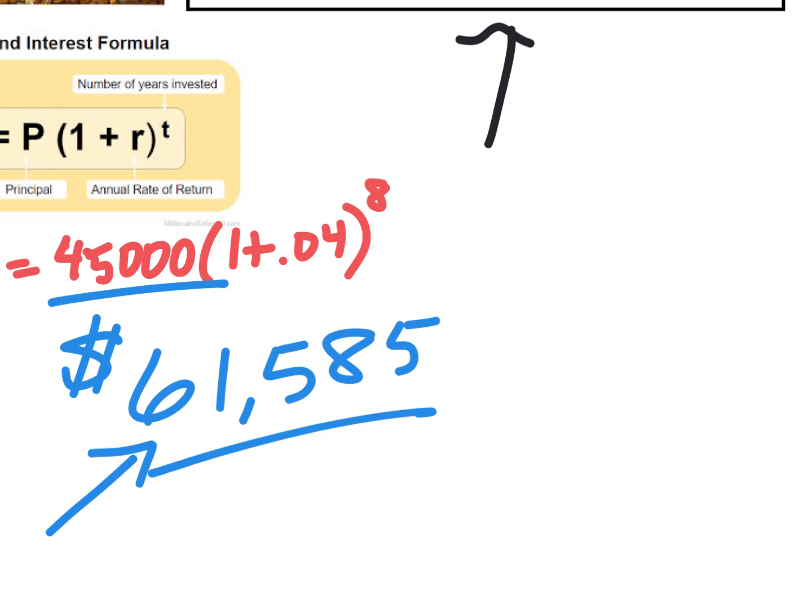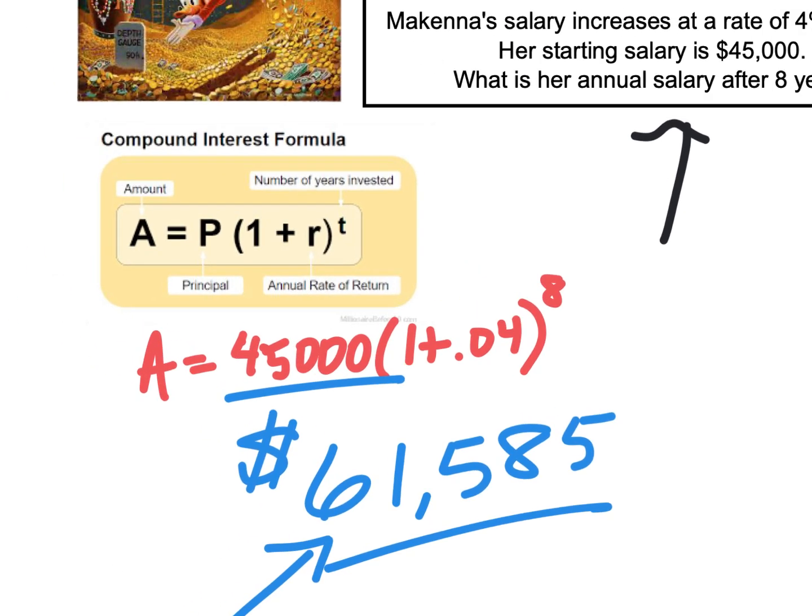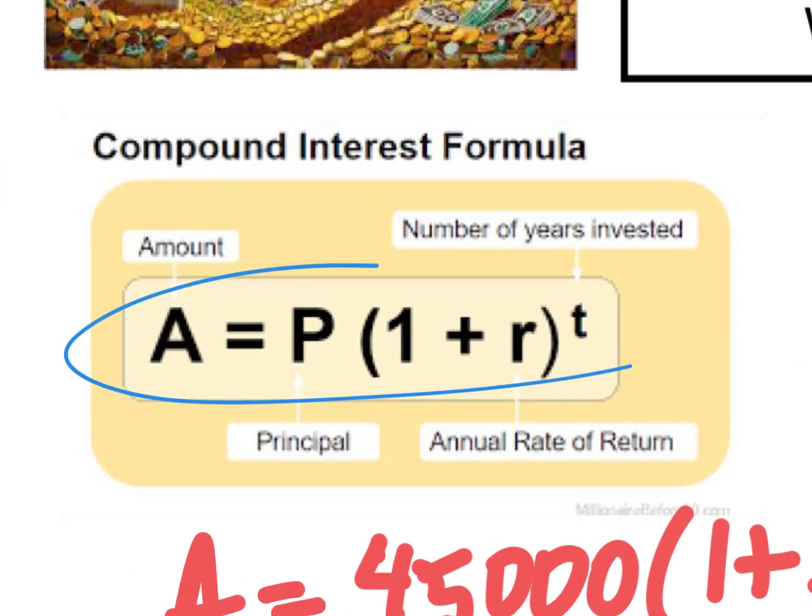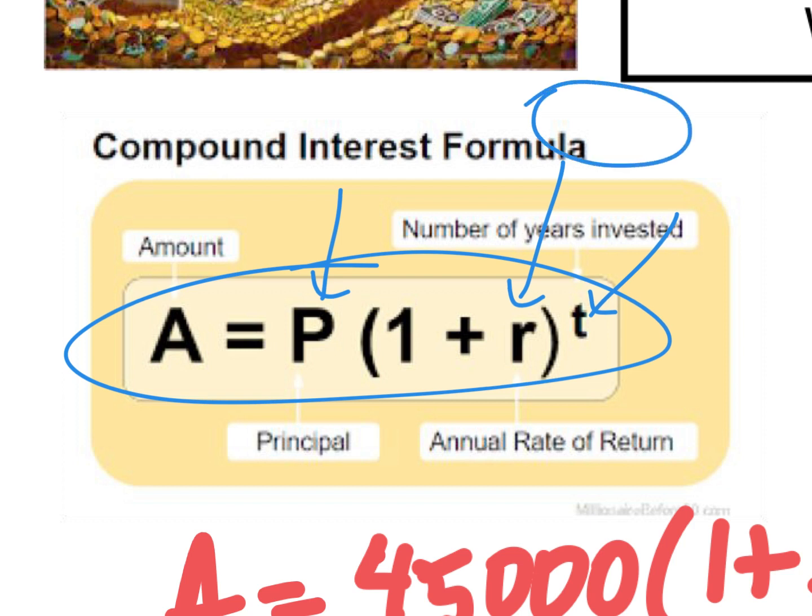I'll tell you later. But this is one of the last things that we have to do, this new formula right here. And if I tell you a principal, you just put it there. Rate is there. Time is there. I think rates get messed up the most. I'm going to say a rate. Would you please write what you think you'd put in?